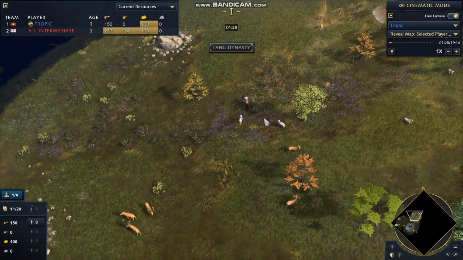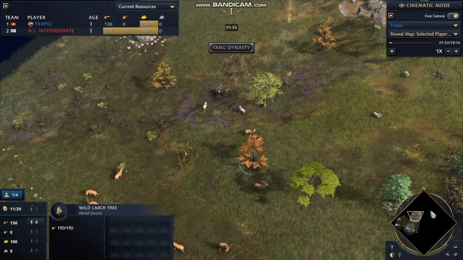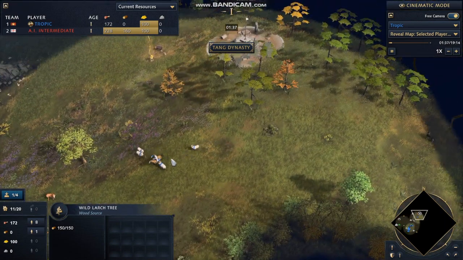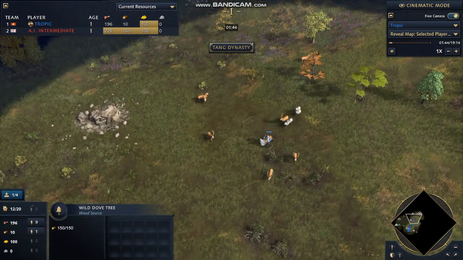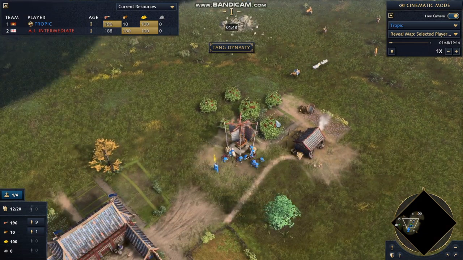In the meantime, I'm sending my scouter on the map. You can see even in this build, even in this 6 minute 10 second build, I make mistakes. This time can be faster. So this time can even be optimized. So it's not even 6 minutes, 10 seconds.